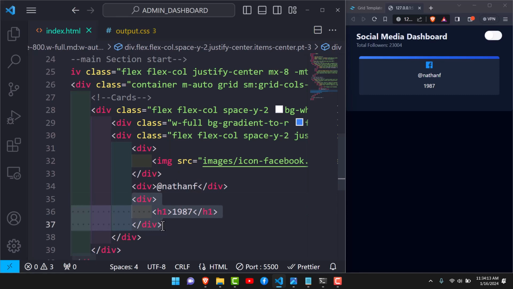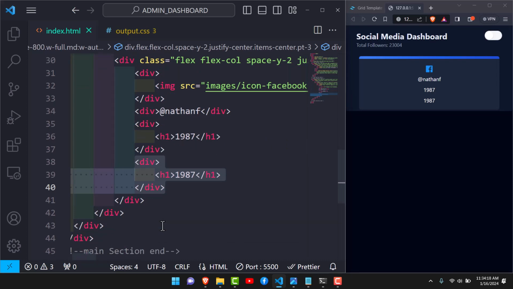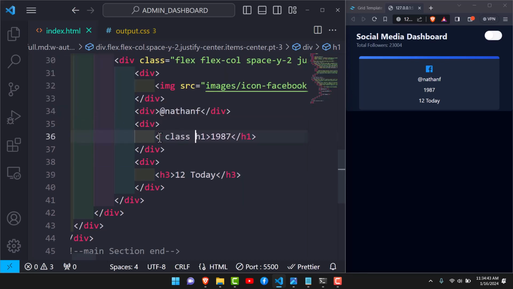Let me also have this coming down there, and we're just going to have this maybe in, let's say, h3, and here we will say 12 today.